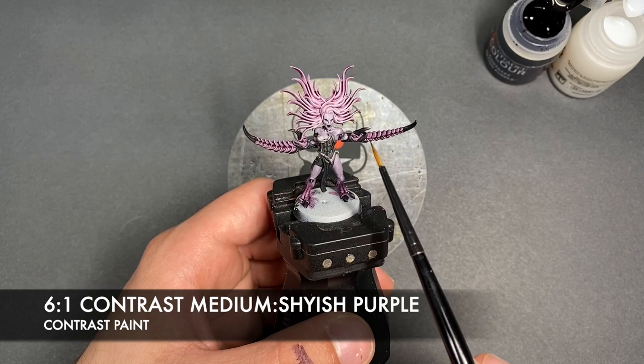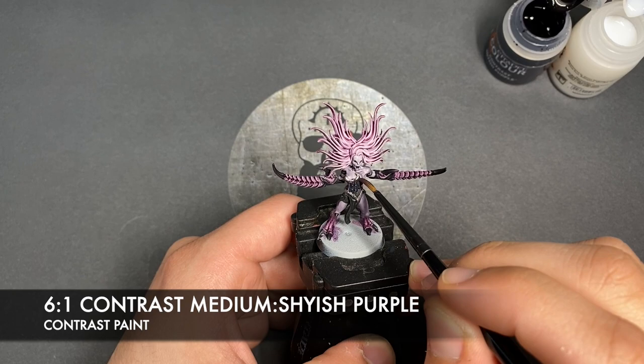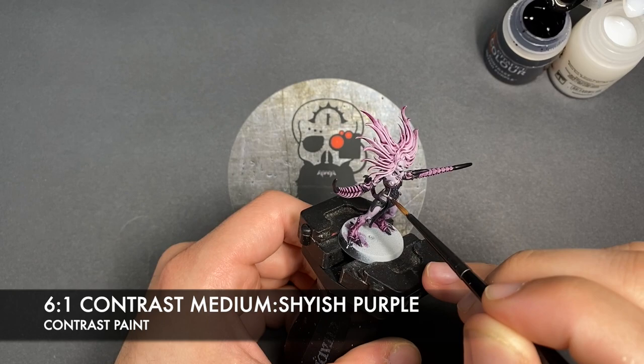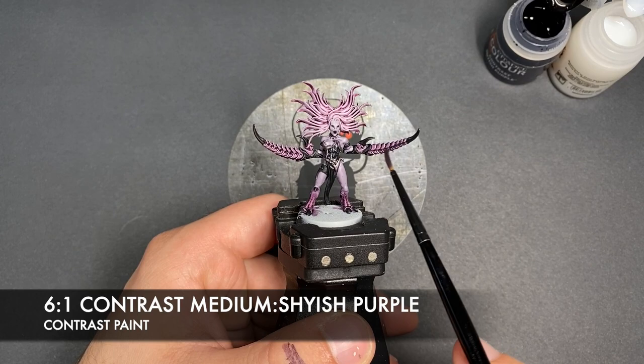Now what we're going to be doing is adding this over the top of all of our black and all of our silver, just like this. Like that. What we can also do is use this over the top of the weapons as well. Just add a little bit of extra shading in there.